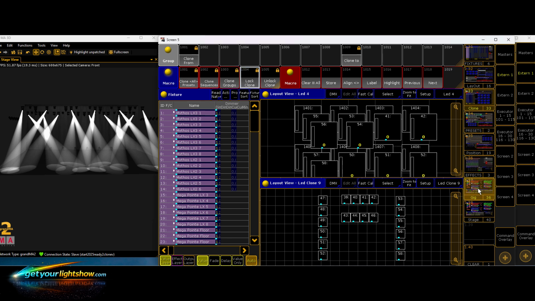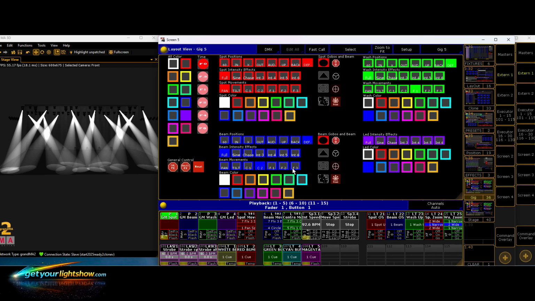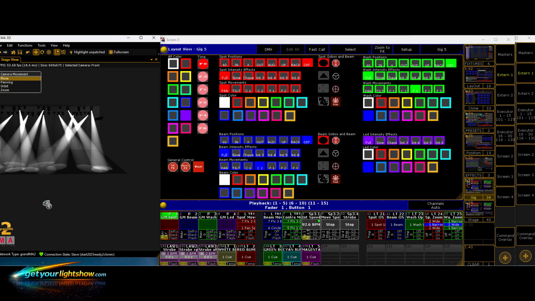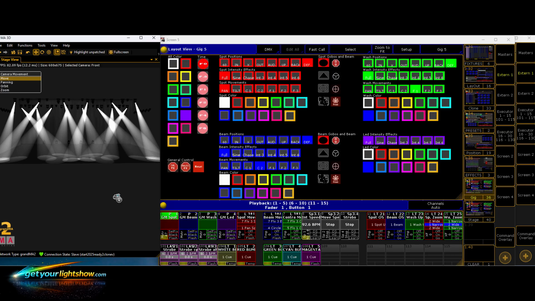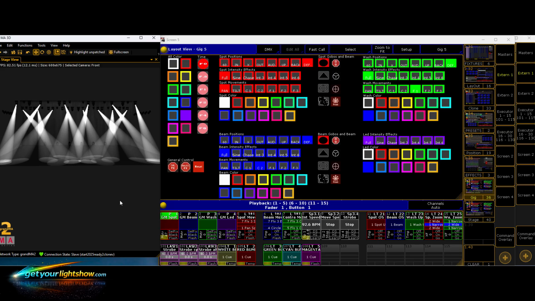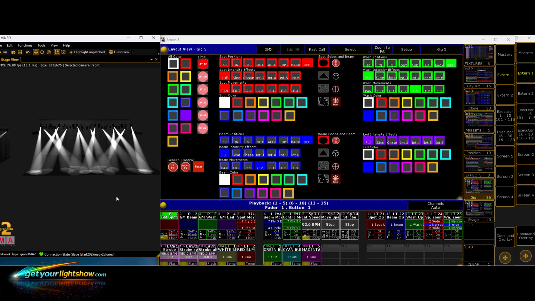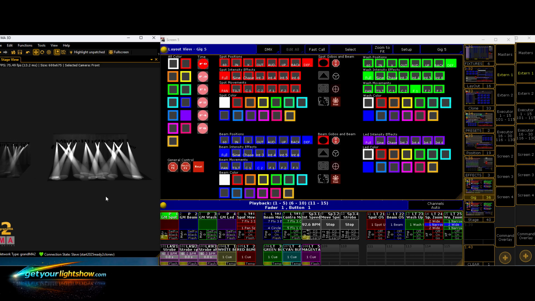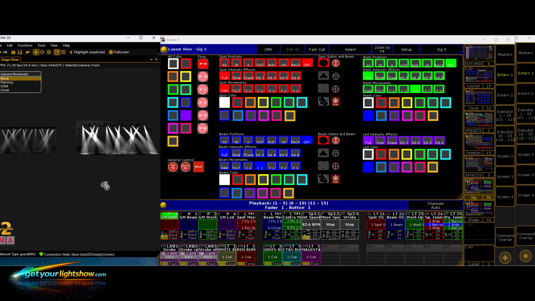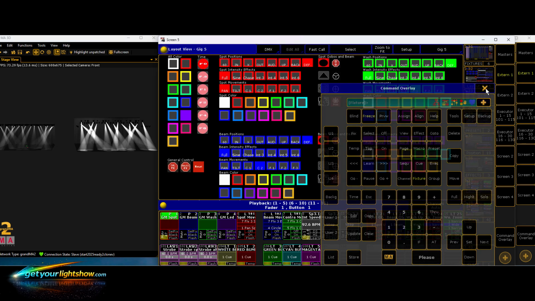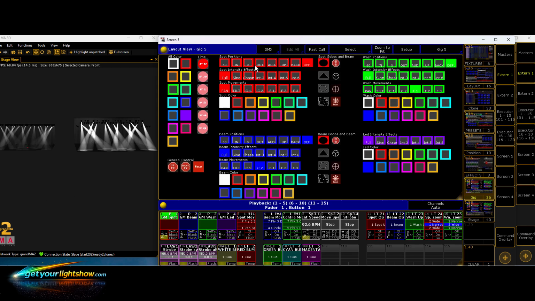We go to gig. Okay, let's see, which stage is this? Okay, this is our stage, our clone stage. I'm gonna zoom out a little bit, so you can see both stages. Let's take a look. I think highlight's still on. Yeah, we turn off highlight. Let's take a look here at our lights. This is now our clone stage.